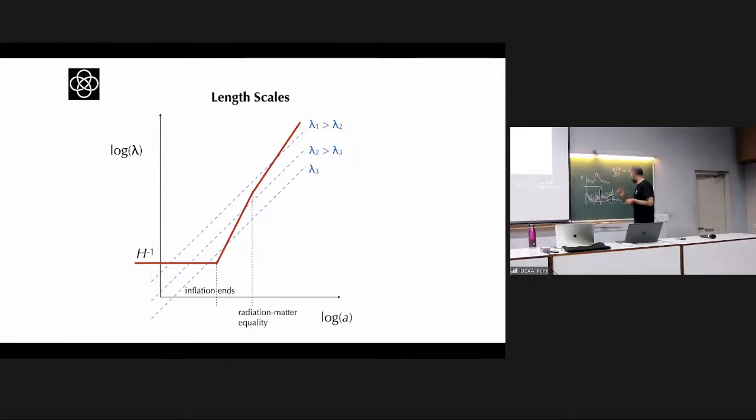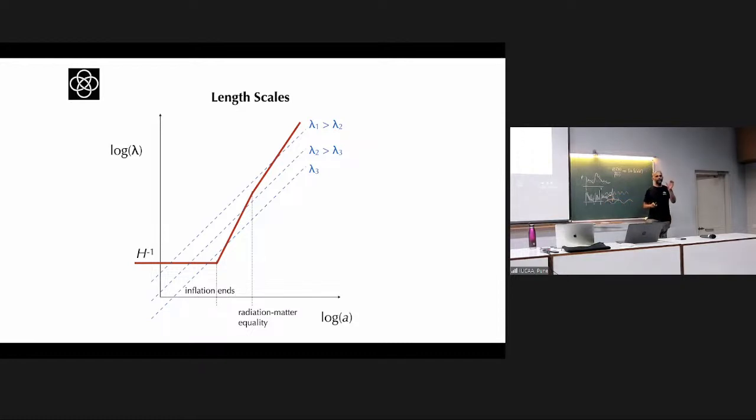Okay, so now what we will do here is to consider the proper wavelength of any perturbation, or of any length in the universe, the proper length of some typical scale in the universe on the vertical axis versus the scale factor. So the scale factor in an expanding universe is a monotonically increasing function of time. It is a valid time variable as we discussed. So I'm going to place log of the length scale on the vertical axis and log of the scale factor on the horizontal axis.